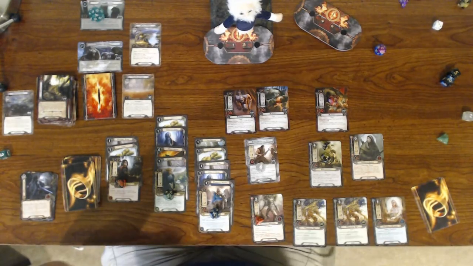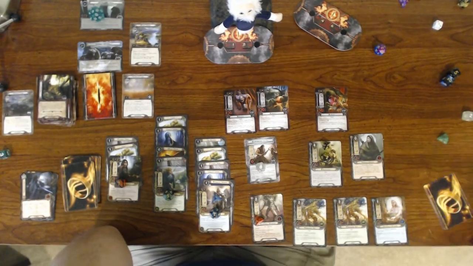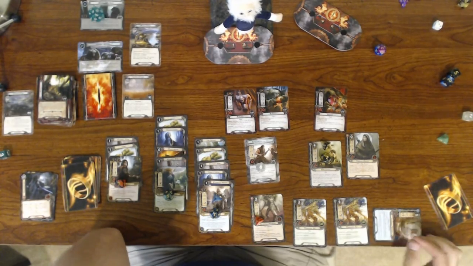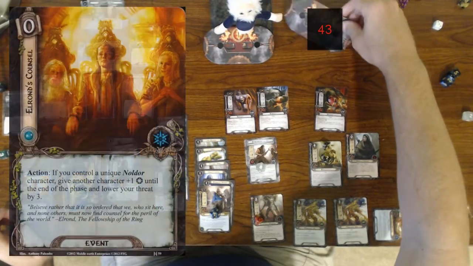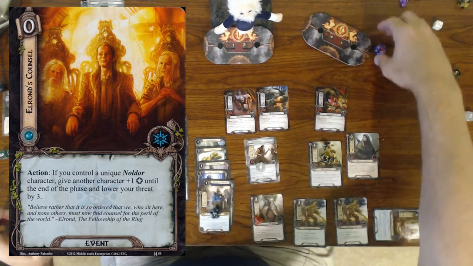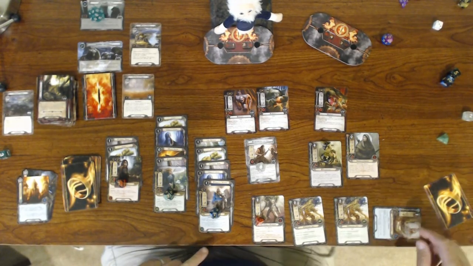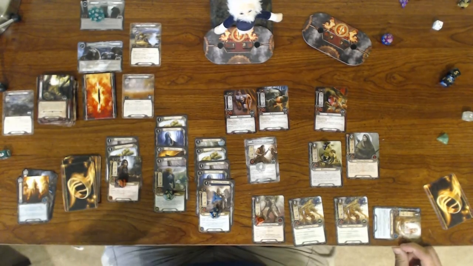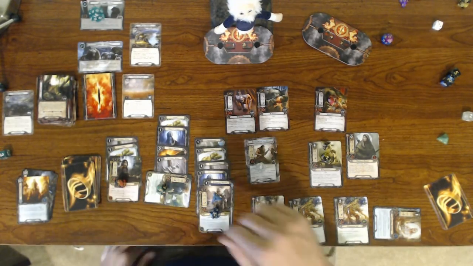So I'm going to quest for, let's see, 3, 4, 5. I'm going to reduce my threat by 3. Whoops, reduce my threat by 3. 1, 2, 3. So I'm at 43 threat. Okay, reduce my threat by 3. So I'm at 5. It's 5 out there. 5, 7. Let me do 7.